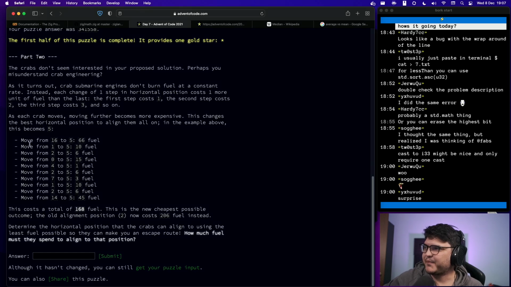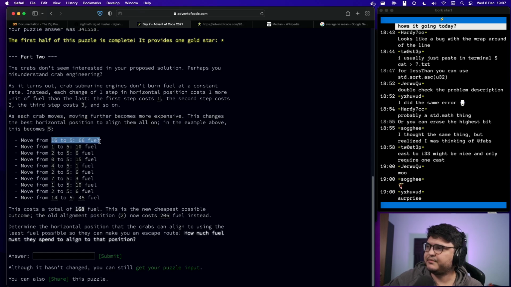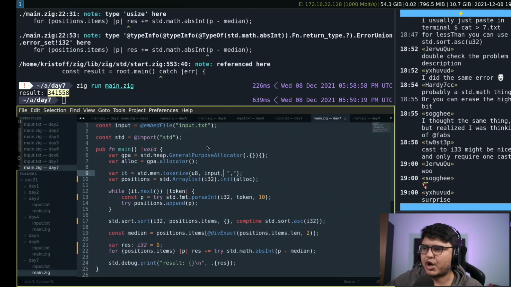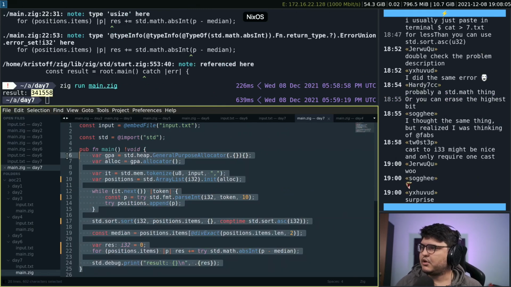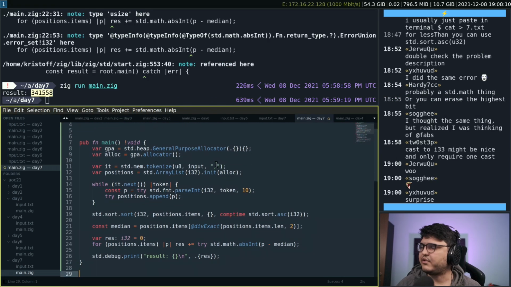So I can calculate the mean, but then I need to calculate the cost. So I need basically a function that gives me how many steps the ship needs to move and how much cost that will correspond to. So we have two jobs ahead of us. Let's start with the one about averages.